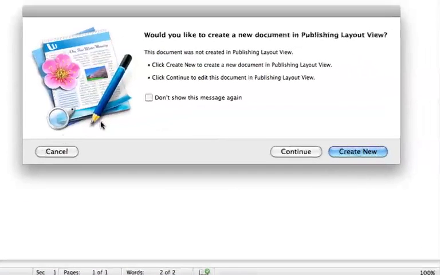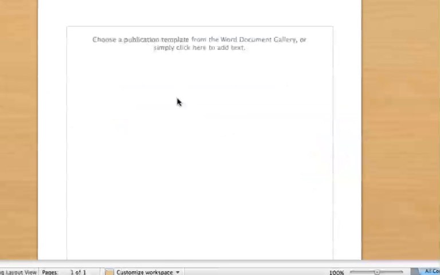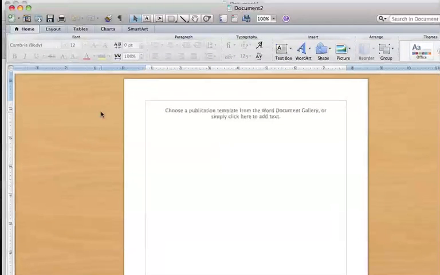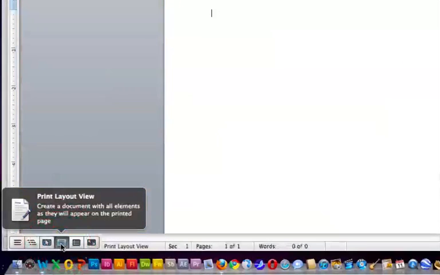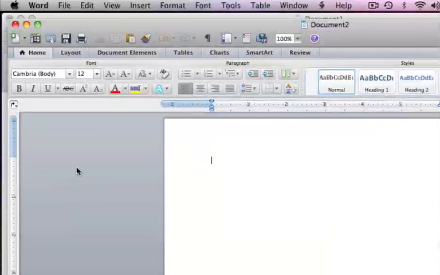The publishing display, and if you click on that and you don't see this particular window, again, it's not a problem because someone may have clicked this little box that says don't show this message again. I'm going to tell it to create a new one, and this is kind of Word's answer to a desktop publishing kind of environment. If we didn't have Adobe InDesign, this probably would be a great thing to be able to use.